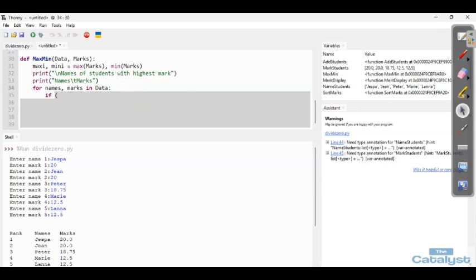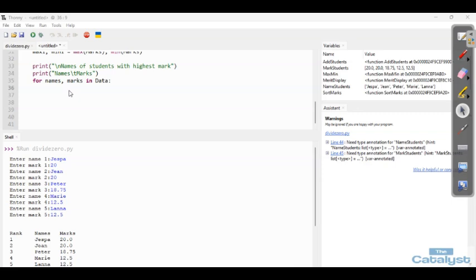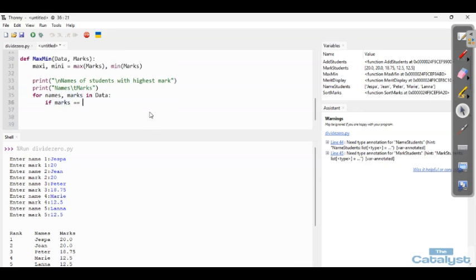Okay, so we are going to continue from where we ended. We are to take in the names and marks in data. So what we do is we verify if the marks we have in our list is equal to the maximum. Okay, since we have to print, so we verify that.